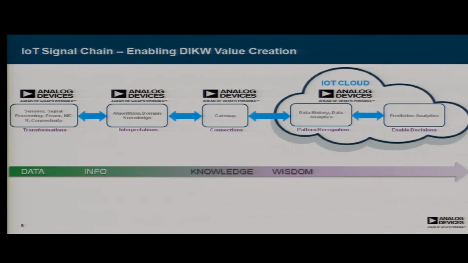And then in the cloud itself, there's some kind of pattern recognition that happens, like using big data analytics. This is usually looking at data over very long time records, potentially lots of different sensors, right? Lots of different data inputs. And then the final area is where you start to apply some predictive analytics or machine learning techniques to enable decisions to be made, right? And this is where you're estimating what the best course of action or best course of behavior can be.